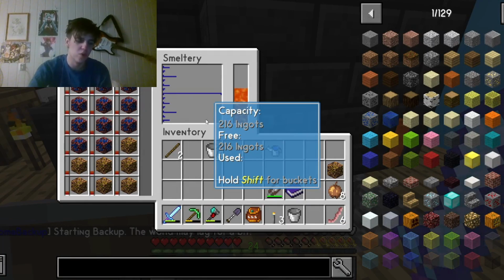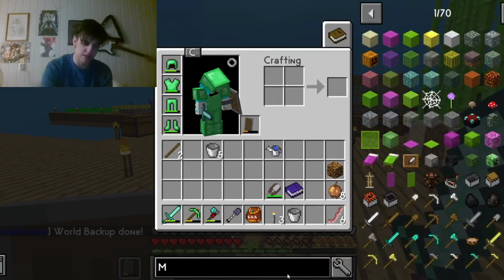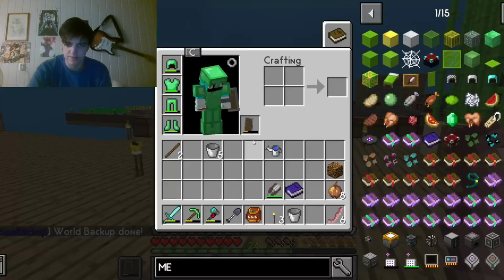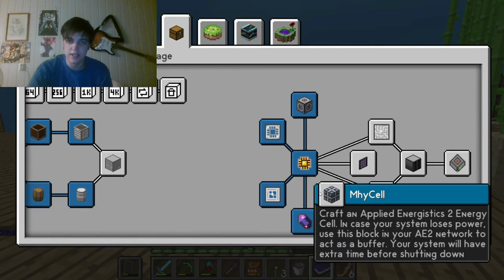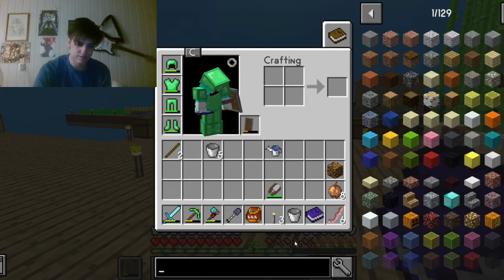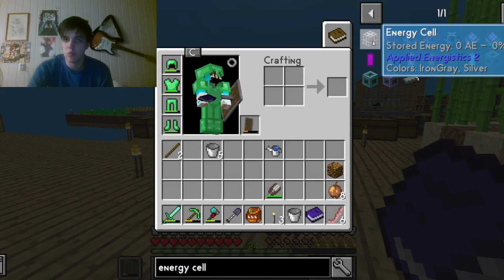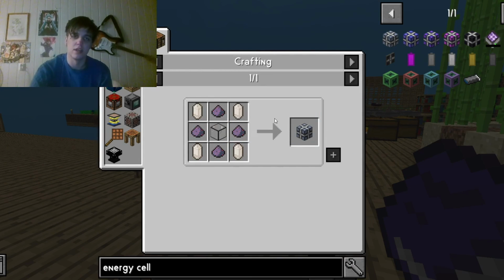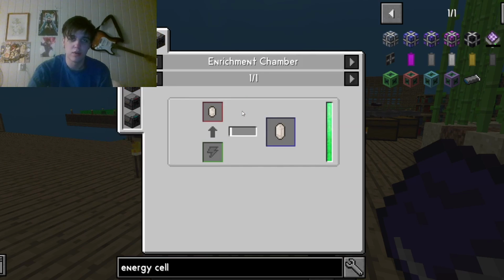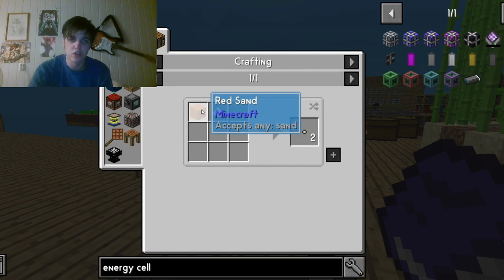I think it's like Manulian or something. It takes a while, actually. So let's do the ME things. We need the energy cell. Which is the quartz glass, which is crushed quartz and glass, and pure nether quartz crystal, which is nether quartz seed in an enrichment chamber, which is crushed quartz and sand.